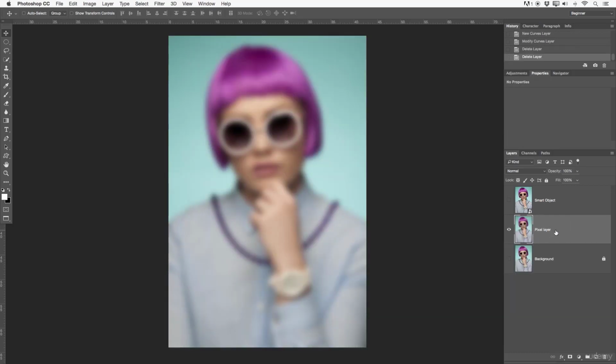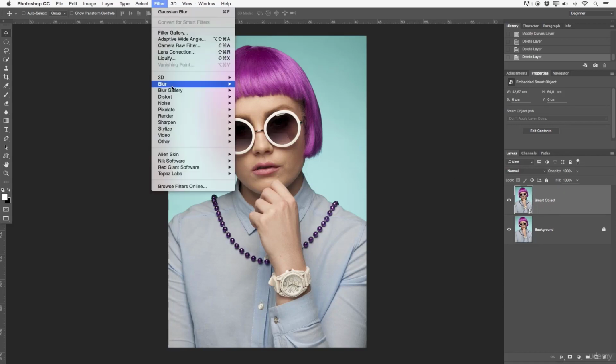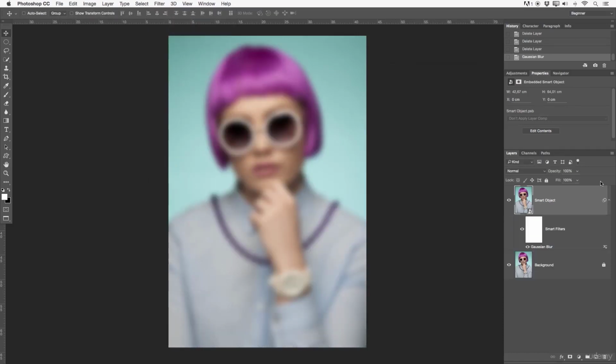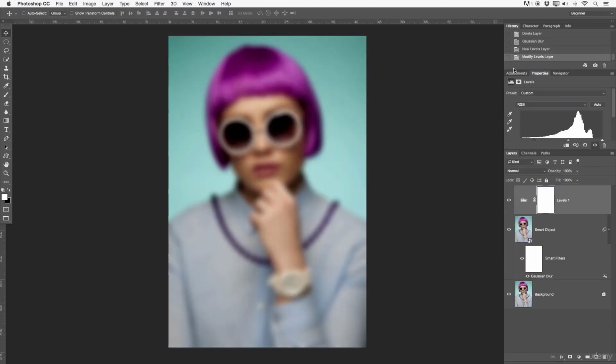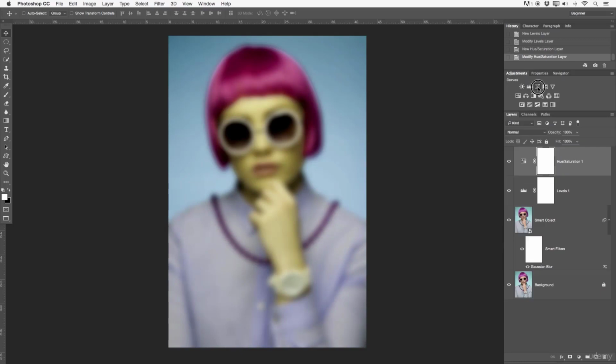Whereas with a normal pixel layer now converted to a smart object, you can work a bit more precisely and save a bit more time. So basically, selecting the smart object, going back to filter, blur, Gaussian blur, I'll give this the same blurriness. I continue with my Photoshop process. I maybe give this contrast. I maybe give this another color. I decide to add some more curves to this.